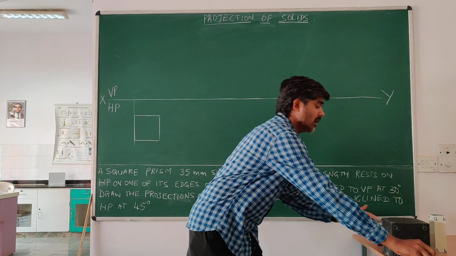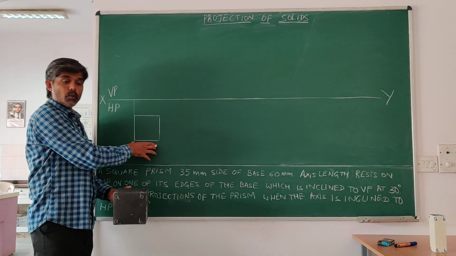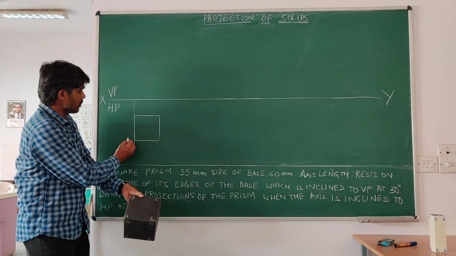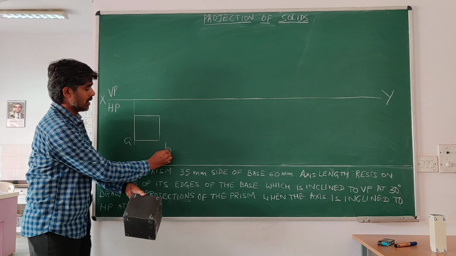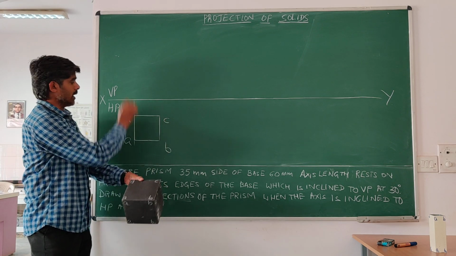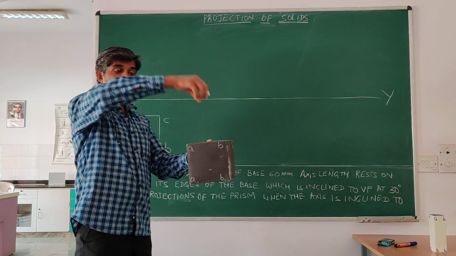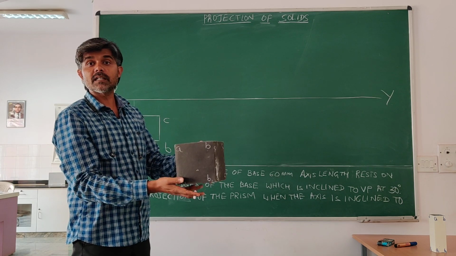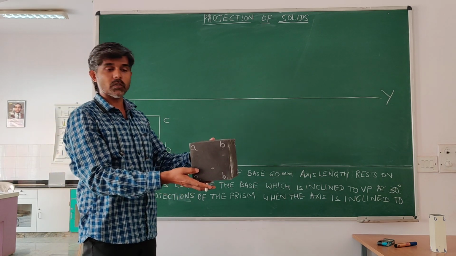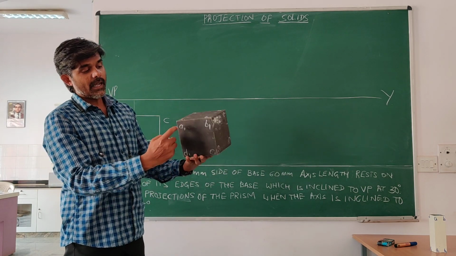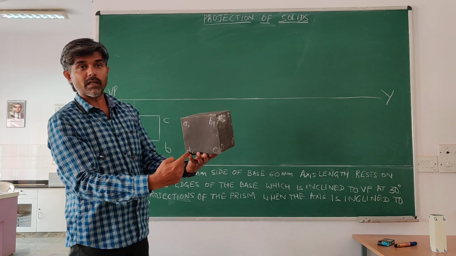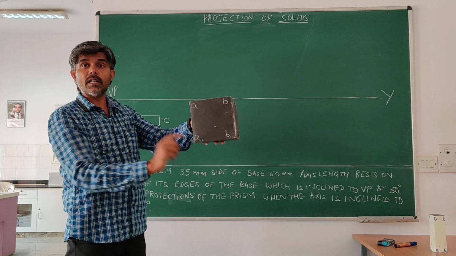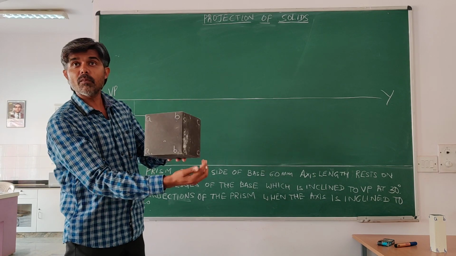What we have drawn here is the projection of the top face. See here, if I just rotate, I get this point A, this point B, this point C, this point D. Apart from that, when observed from the top, there is a face below also, which is not seen. However, the face is there. That is the difference between the projection of planes and projection of solids. They are A1, B1, C1, D1: below A is A1, below B is B1, below C is C1, below D is D1. These points are there, but hidden.